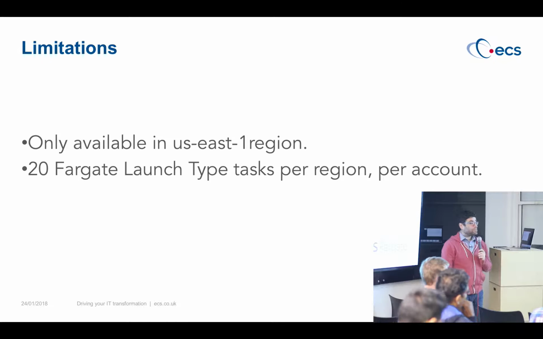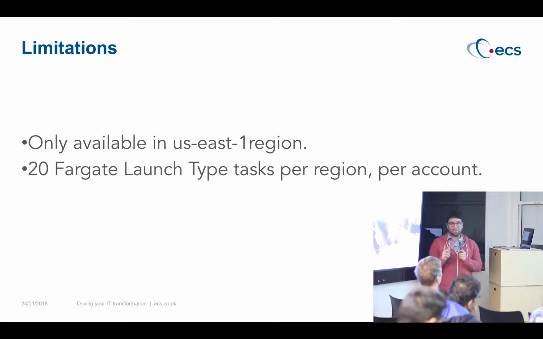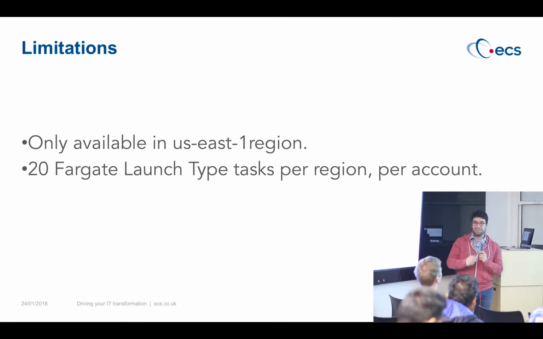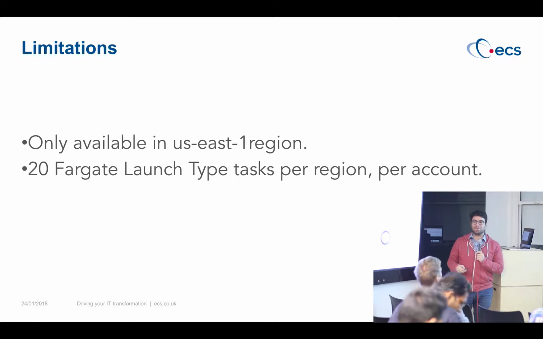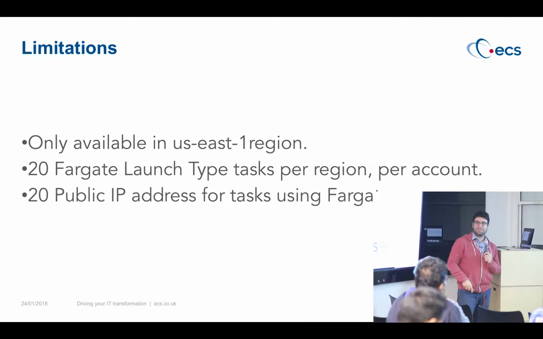As said before, there are 20 Fargate launch type tasks per region per account. You can ask to raise the limit, and we tried, but apparently there is still not the option to ask for the specific service to be increased. You have to go through a little bit of talking with support many times, and we were short on time, so we did a different thing.